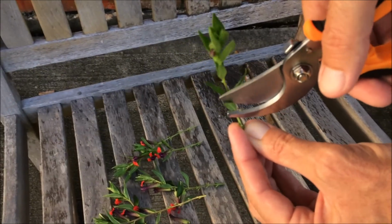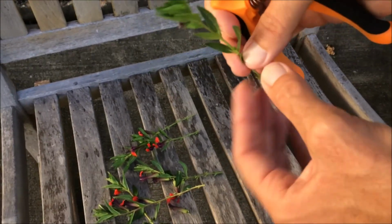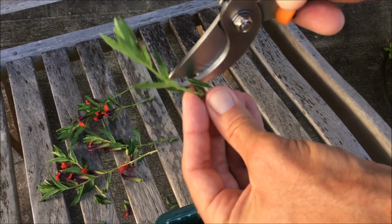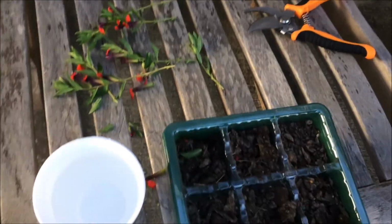And again, we haven't really hit butterfly season either, so I can't really speak to the butterfly part of it. Got this one leaf that's giving me a little bit of trouble, and then we're going to be ready to go. Okay, so I've got all these cleaned out.